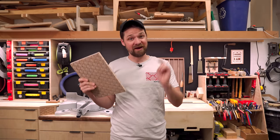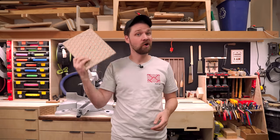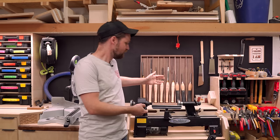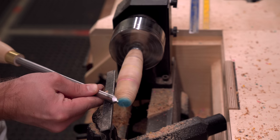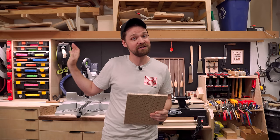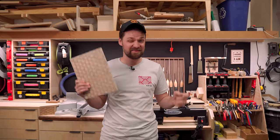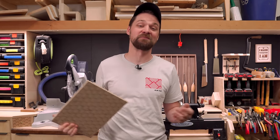In the dozens of videos I've made about pattern plywood, one question has been in the comments over and over again: what happens when you turn it on the lathe? Up until this point I haven't had a lathe in this shop, but recently when I rebuilt my miter station I included a flip-up lathe. I'm new to turning and from what I've heard, turning plywood is pretty challenging. I spent a week with my friend Ann of All Trades and she taught me a whole bunch of stuff. I'm still a novice but I think I'm ready to tackle pattern plywood.